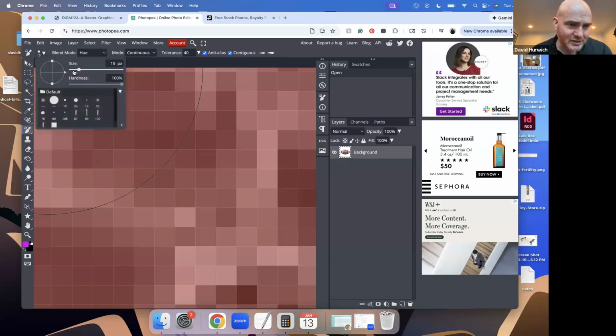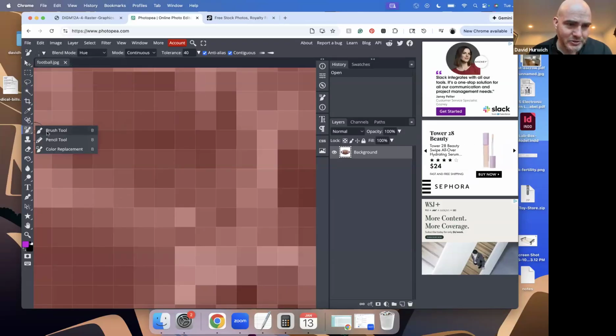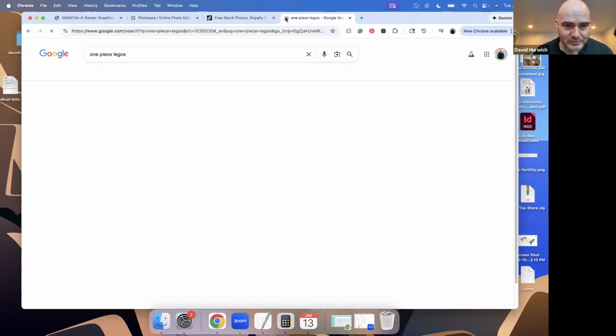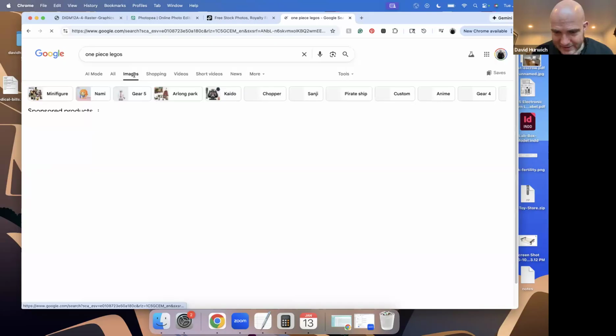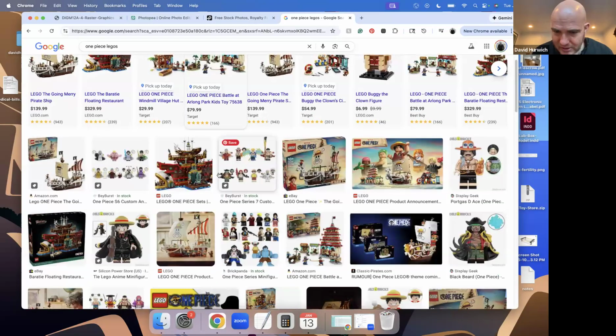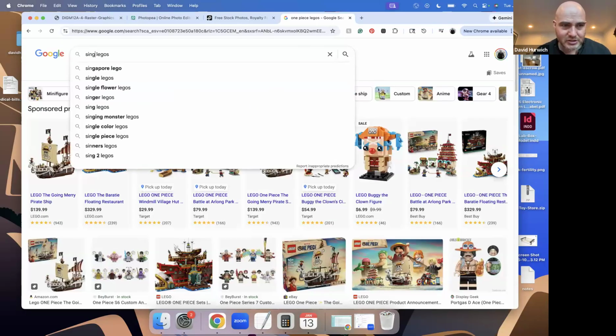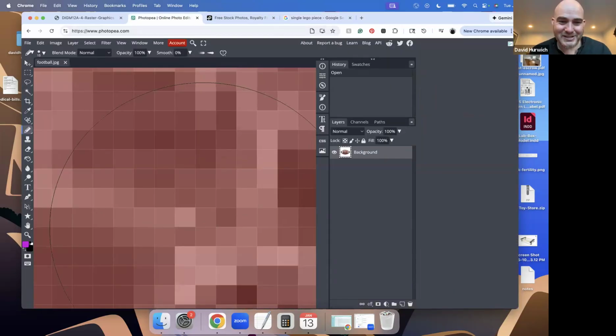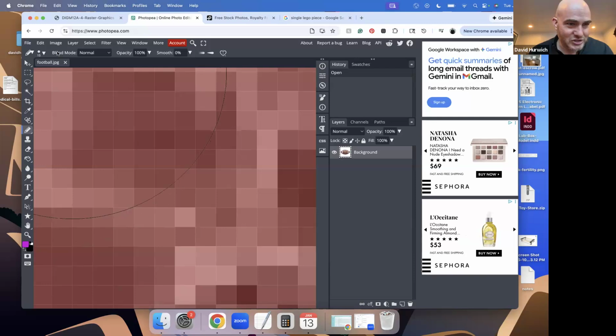I like to think of it kind of like Legos, you know? If you've ever used Legos, there's those single Lego pieces. Maybe that's the term I'm looking for. Yeah, like you have these, right? And then you can stack a bunch of them up and make something a little bit more complex in terms of colors. That's essentially what this is, except it is a digital version of that.